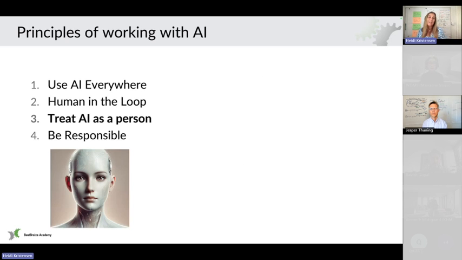And then also treat AI as a person. So recommendations about being thoughtful about what kind of person it is we treat it as. So is it an intern that's eager to give us answers rather than caring if they're right or not, but just really produce a lot of work? Sometimes that can be appropriate.